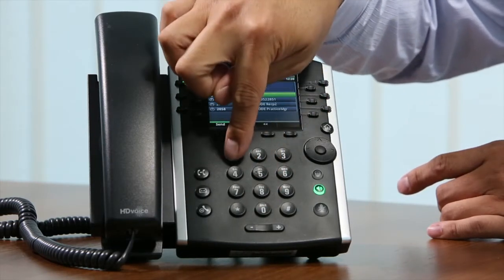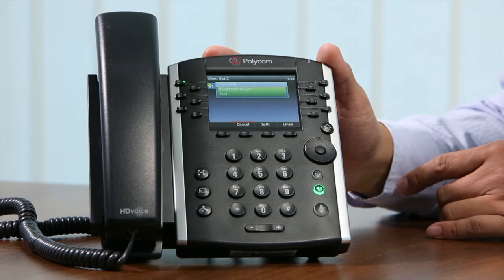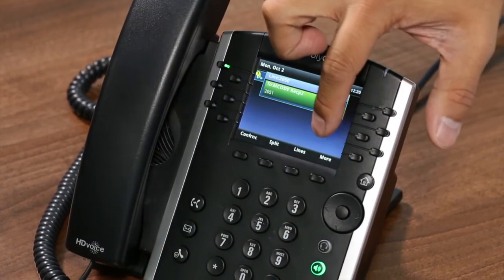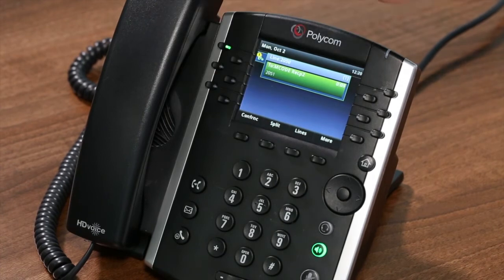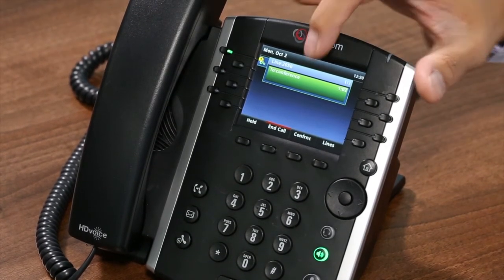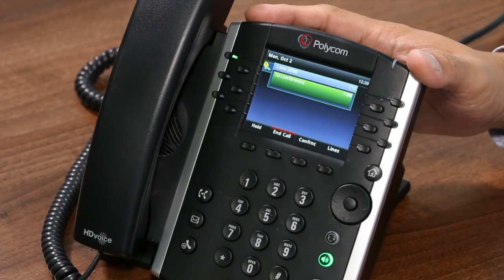dial the consultant's number, the consultant answers, and we're ready to have that three-way calling. Press more, conference. Notice the display's gone to conference here, and we're now in a three-way conversation.